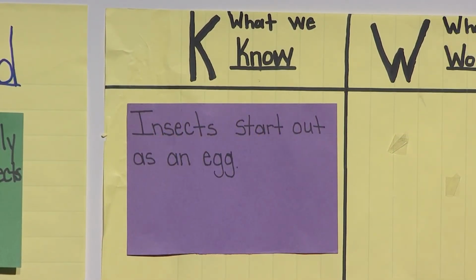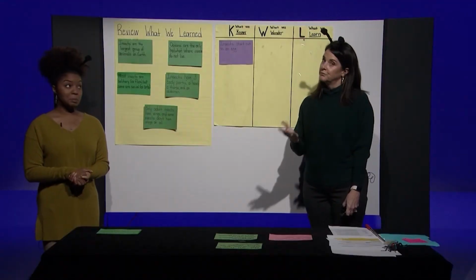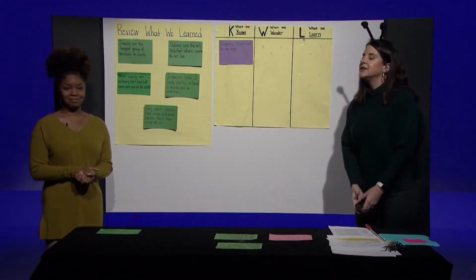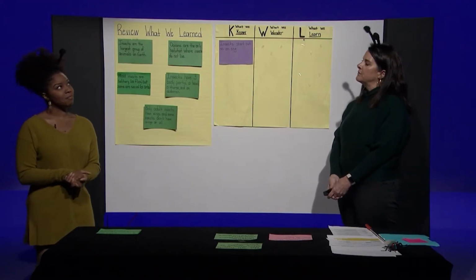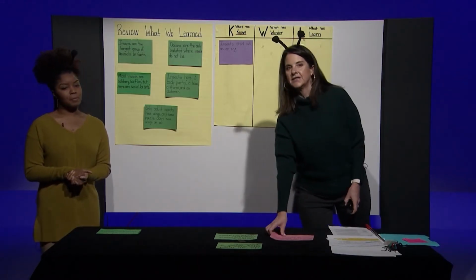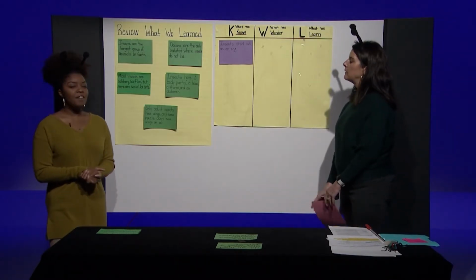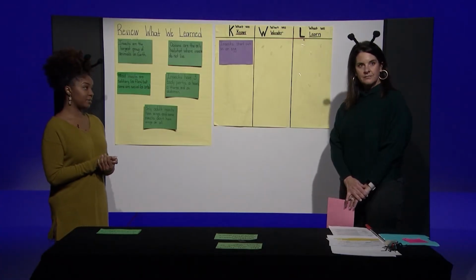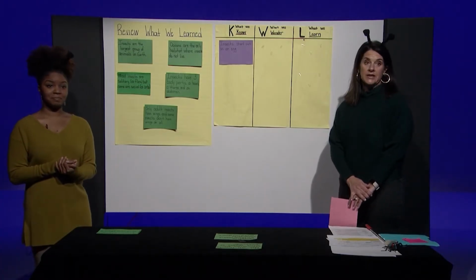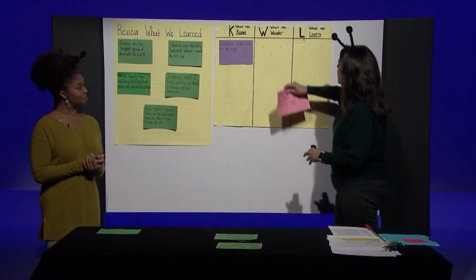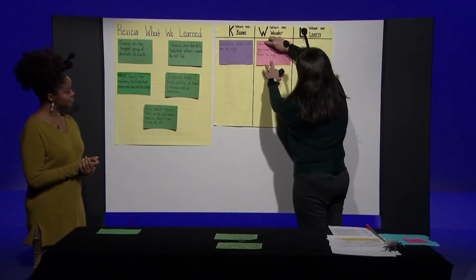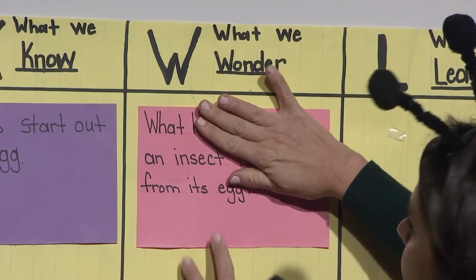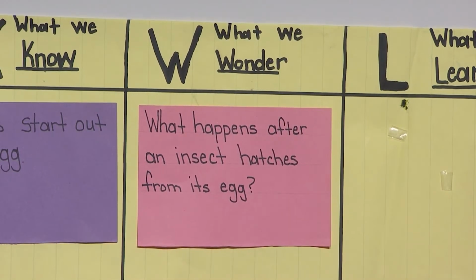Do you think all insects start out as an egg? We'll find out. Is there anything that you wonder, Miss Latondra, about the life cycle of insects? Well, I've always wondered what happens after an insect hatches from its egg. That's a great question. So Miss Latondra wants to know, after the insect hatches from its egg, what happens next?